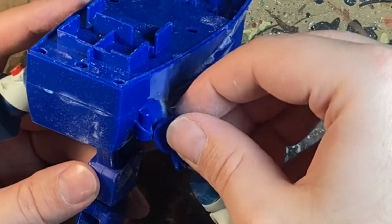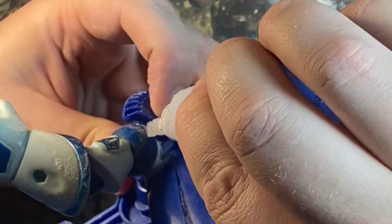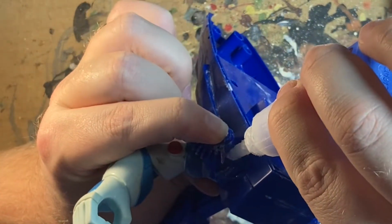I took a couple of the gears and I glued them onto the socket above the shoulder. I guess they're called pauldrons. I don't know, I'm too lazy to Google it. If you know if that's what they're called or not, please correct me or confirm my answer in the comments below.